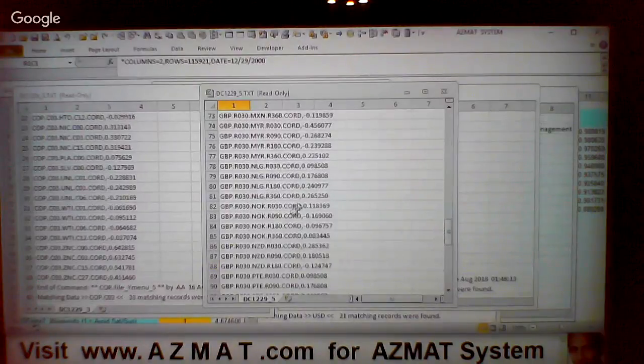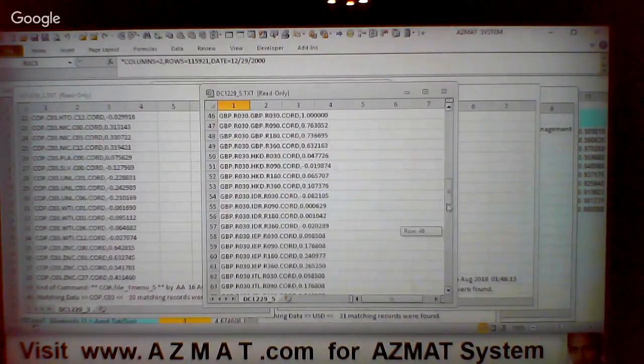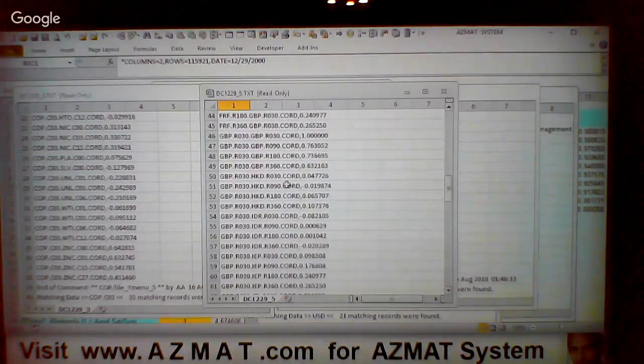New Zealand dollar, Norwegian krona, Malaysian rupee, Mexican, Japanese yen, Italian lira, GBP, Hong Kong dollar.